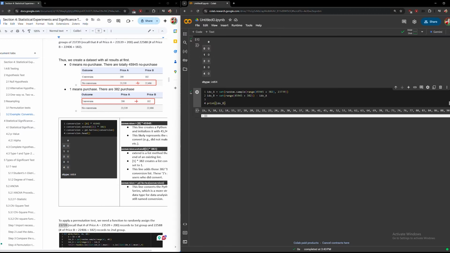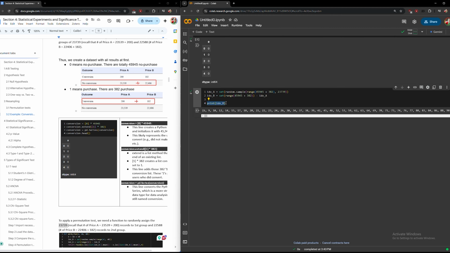And so the next step, since we have randomly picked the index A and then index B, is we're going to pick up the numbers from this index and then calculate the mean value of the conversion rate, right?